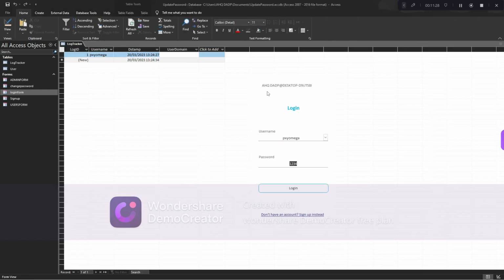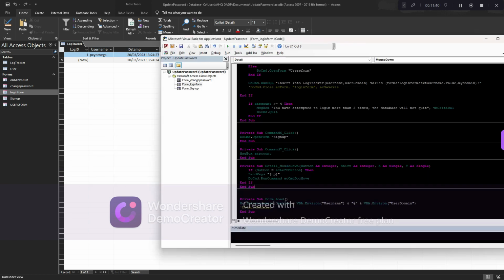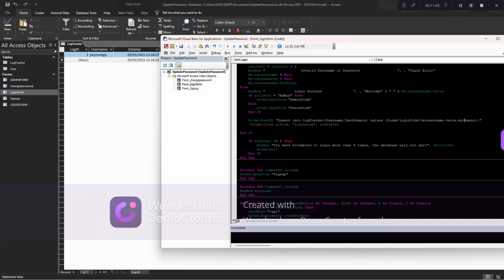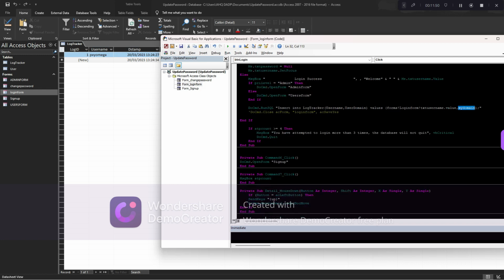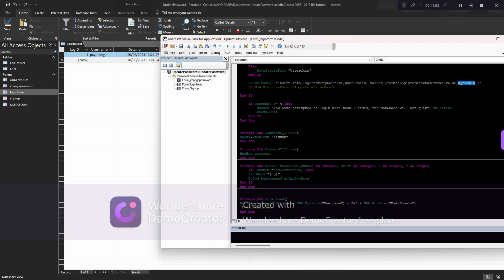It's getting the user on the system, and then the system where it's coming from. Okay. Now that we have gotten the value from that place, let us put this one instead of this user domain here. I'll just put the value of this here.